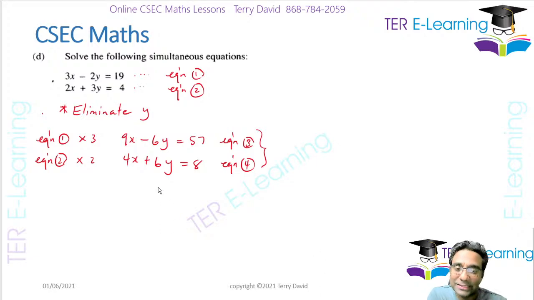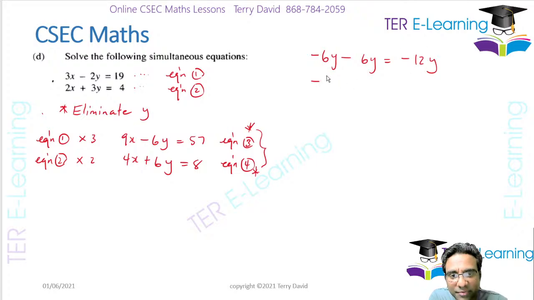Alright, so that's why I wanted to show you this one here. In the third equation, that's this one here, you have a minus 6y. And in this equation here, you have a plus 6y. Now let me show you what happens. Those of you who said to subtract, this is what's going to happen. Minus 6y minus a plus 6y is going to give me minus 12y. So therefore I have not eliminated y at all.